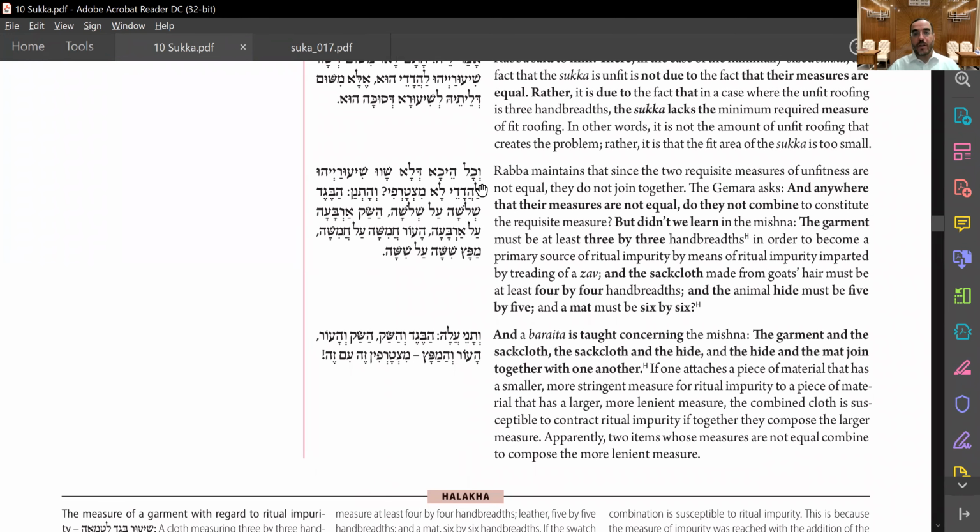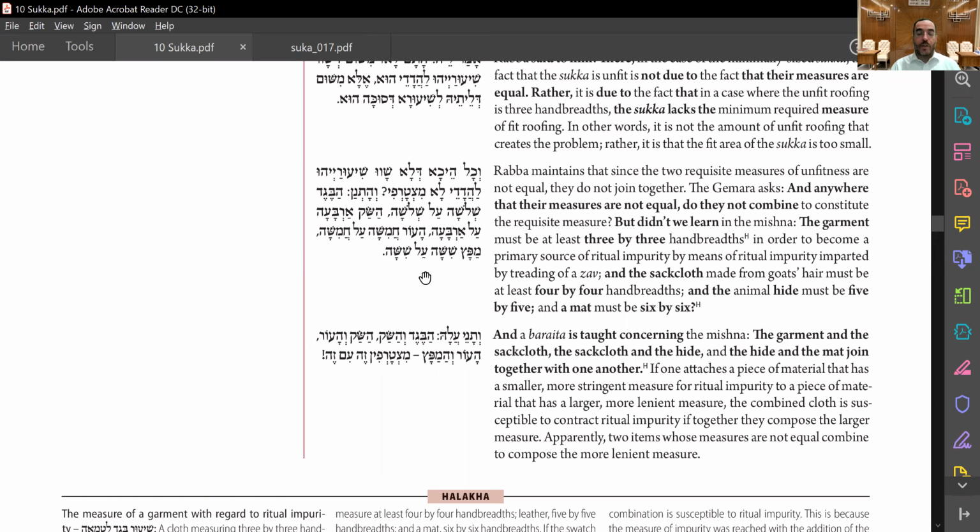Now, another question that the Gemara is going to have about Rabbah and about the general statement that we usually say, that if there are 2 halachot that use different shiurim, then they do not join together, right? It applies for, let's say, eating. One is 2 different isurim of eating, like eating and drinking, or for tum'ah, if one thing is tameh for a kezayit, another a lentil size, right? They don't combine. So is that true across the board? V'hatenan, hashelosha al shelosha, habeged shelosha al shelosha, hasak arba al arba'a, haor hamisha al hamisha, mapas shisha al shisha.